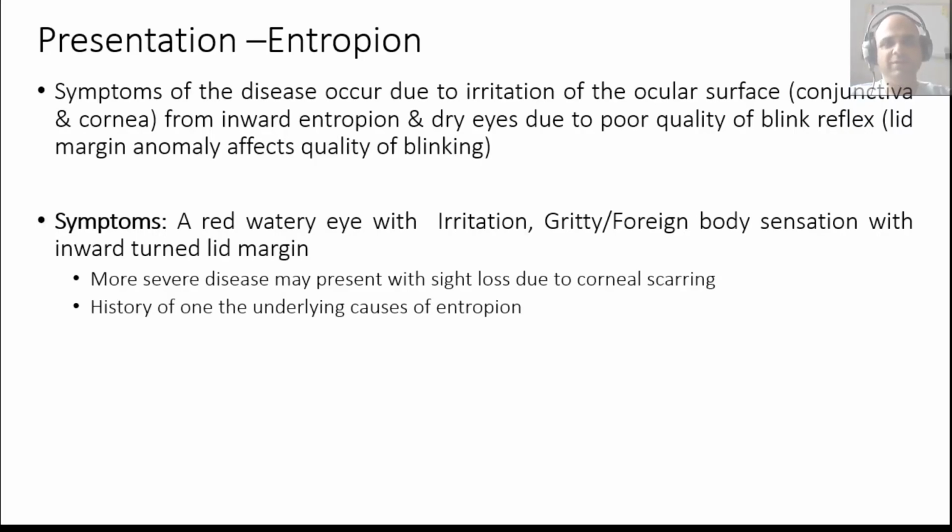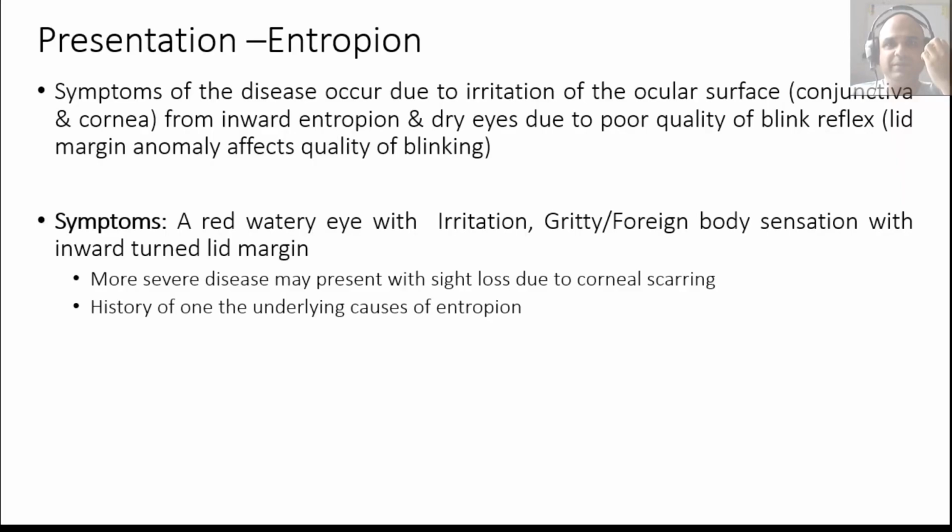You have a watery eye because of constant irritation from trichiasis, as well as the poor quality of blinking. We have gritty sensation or foreign body sensation again from trichiasis, those lashes, or from a dry eye because of poor quality of blinking. So essentially, between ectropion and entropion, the major difference is the position of the lashes. In entropion it is turned inward, so it's causing an additional set of issues, and it has its own presentation in the form of irritation.